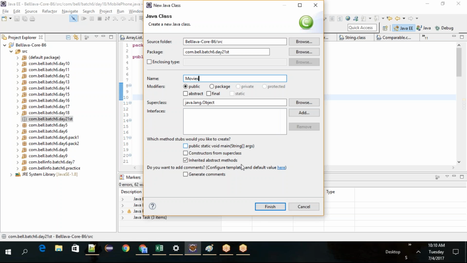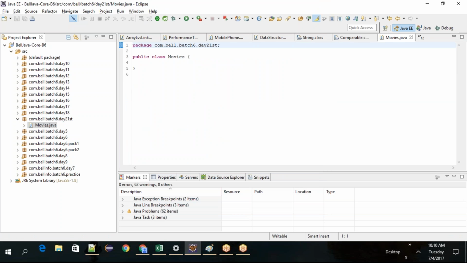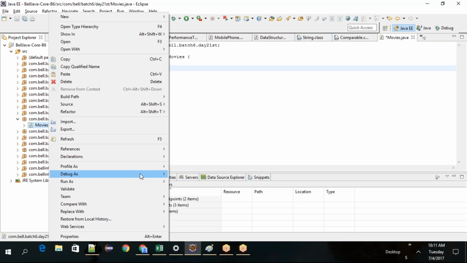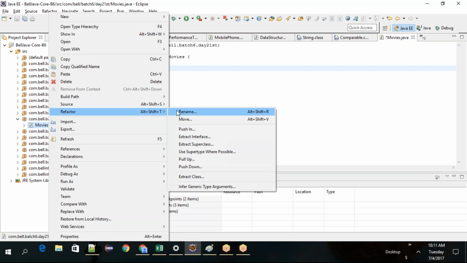Collection of movies, Movie is movies, right? Sorry, you should use Movie. Refactor, rename.